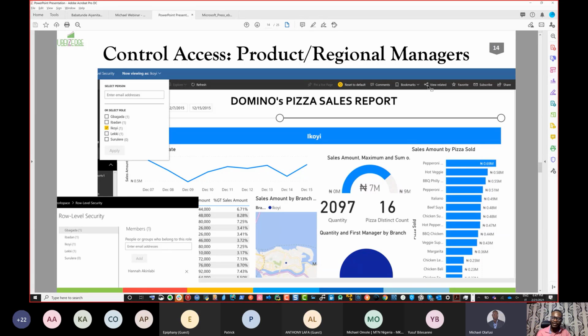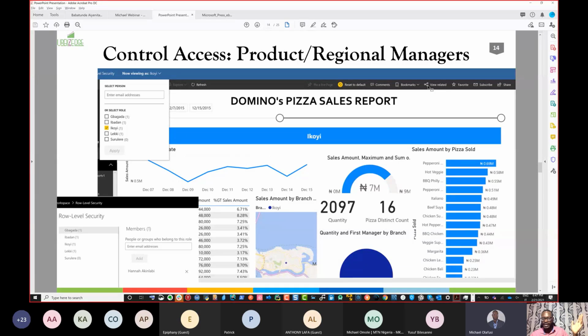The national manager, the finance director and the MD are going to see everything. But the person who is supposed to see maybe only the Southwest, I've configured him to only see the data that is for Southwest. So by the time he's viewing the report, he's only going to see what is meant for him. If you redeploy the Southwest manager to maybe Southeast, no trouble. All I have to do is remove his email from the Southwest security group, or row level group, and put him in the Southeast one.